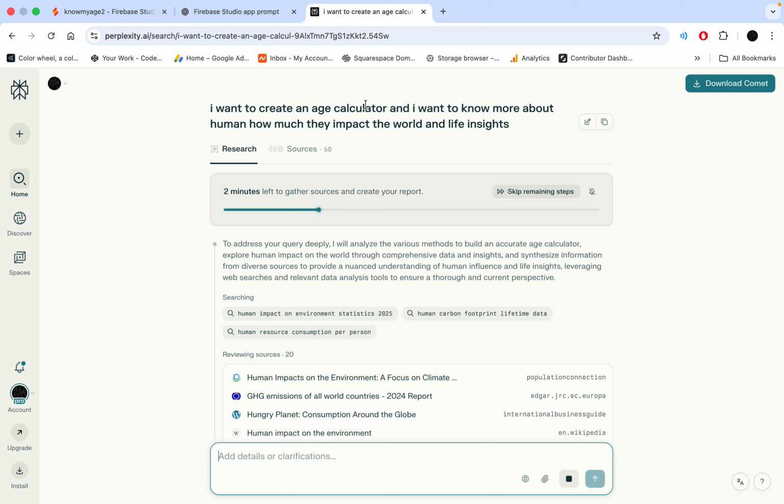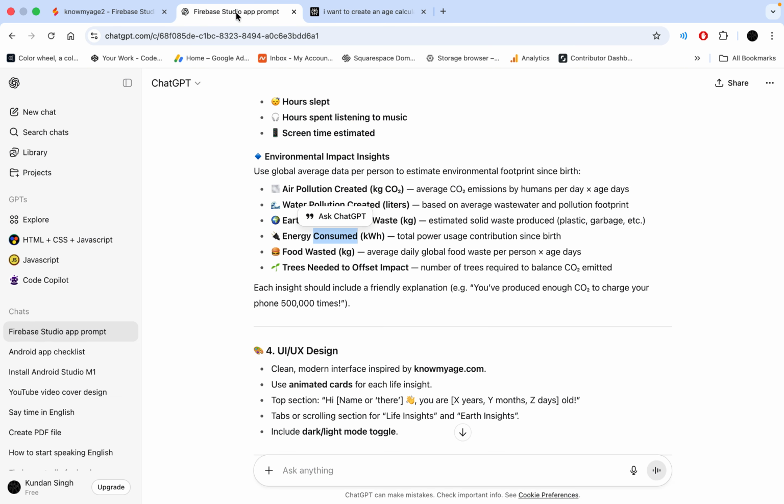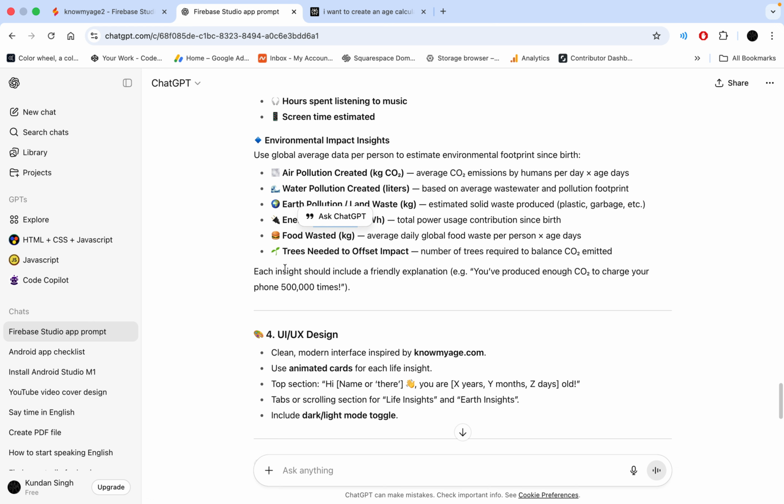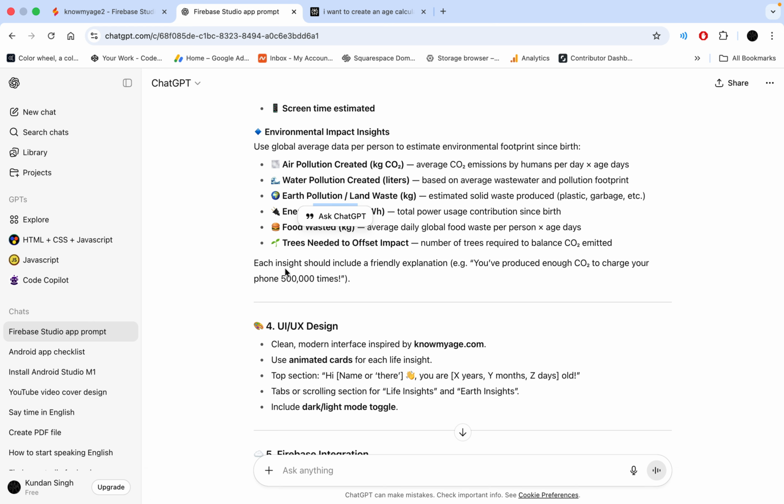If you think truly about what you want, what kind of app you want, and if you don't have information or knowledge about it, then use this tool to gain the knowledge and write exactly what you truly want. Just take a notebook and pen and write down every single thing that you want in your app. After that you can use ChatGPT or any other AI tool to create the prompt, and make sure to read all of it to check that what you need is there or not.